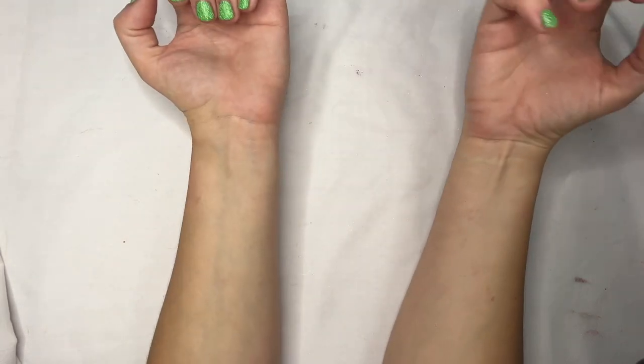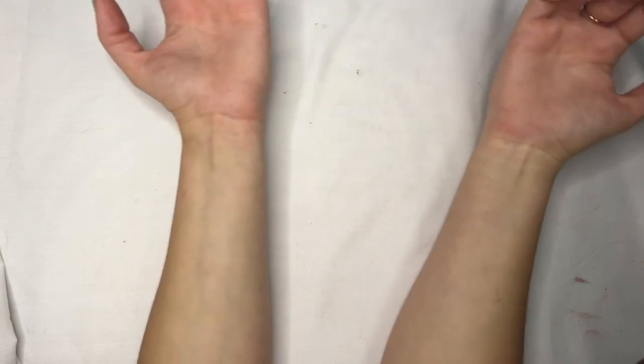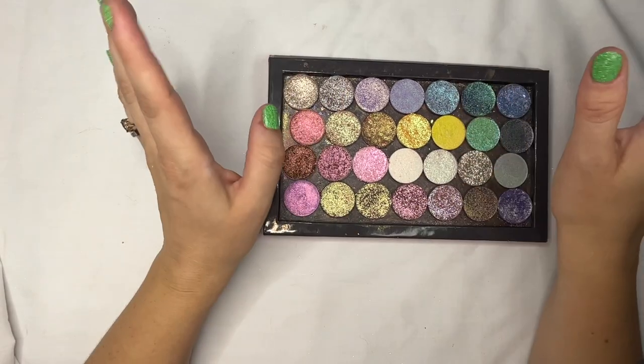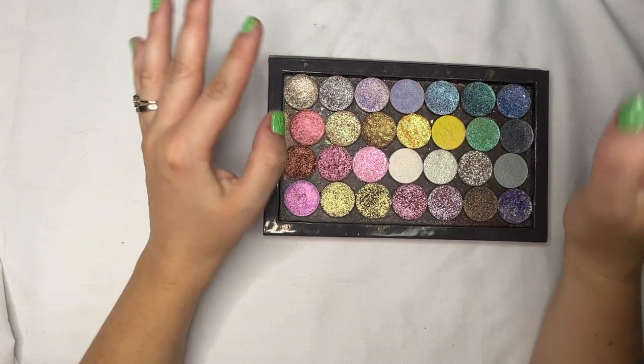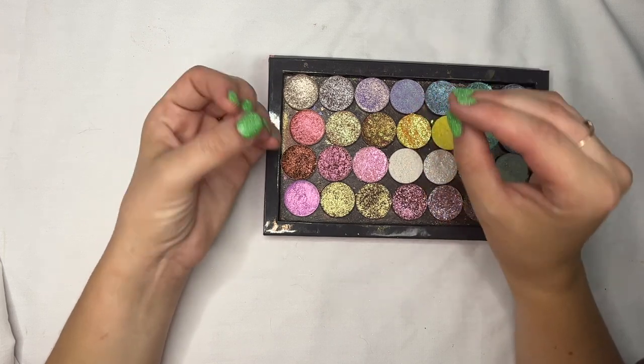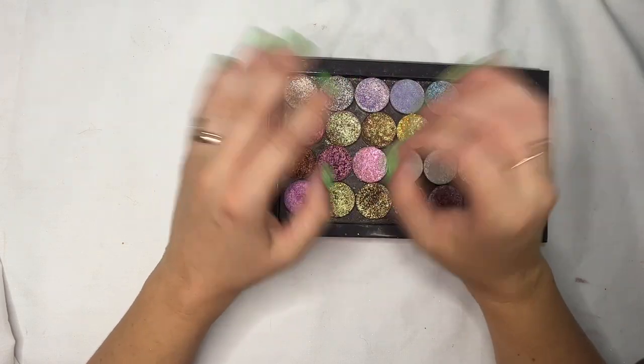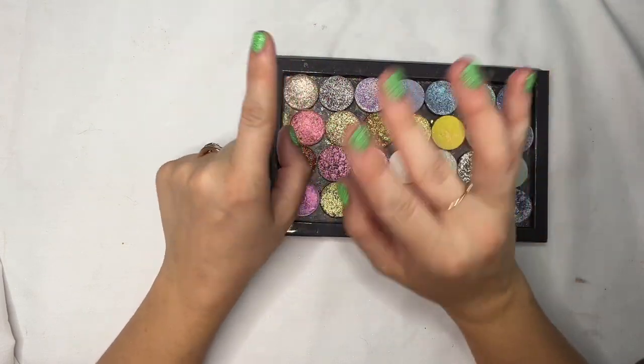I'm so sorry. See what I mean, though, about how my arms are able to wash off without really any discernible staining? I do wear eye primer when I put on eyeshadow, and so that might affect whether something stains or not. But like I said, I haven't had any staining with these shades when I've worn them. Overall though, I've been really pleased with my Pastel Roses shades. There are no duds, which is great. And I feel like they have a pretty competitive price point, but I am a little hesitant to say I love them 100% because I am on the hunt for a smell.